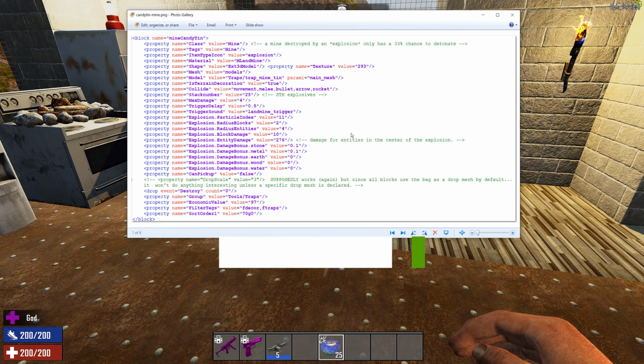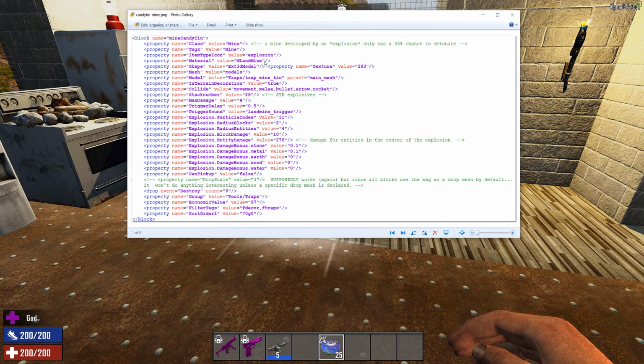And let's look here at the XML. It has a bunch of things that we don't really care about. Some of the ones that we really do care about is, for instance, trigger delay, half a second after it gets stepped on. It has a block damage of 10. This is something that is important. It also has a radius of blocks. I believe this is how far it damages blocks. So 2 blocks away, it will do some damage. Radius against entities is 4, so it's fairly far range.